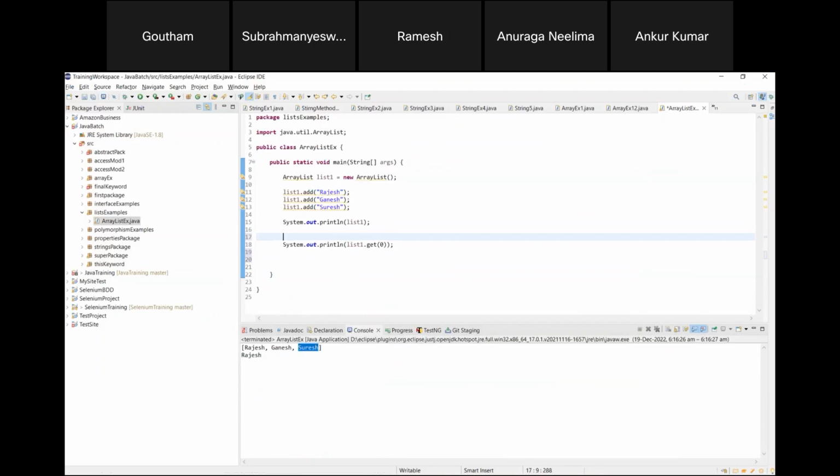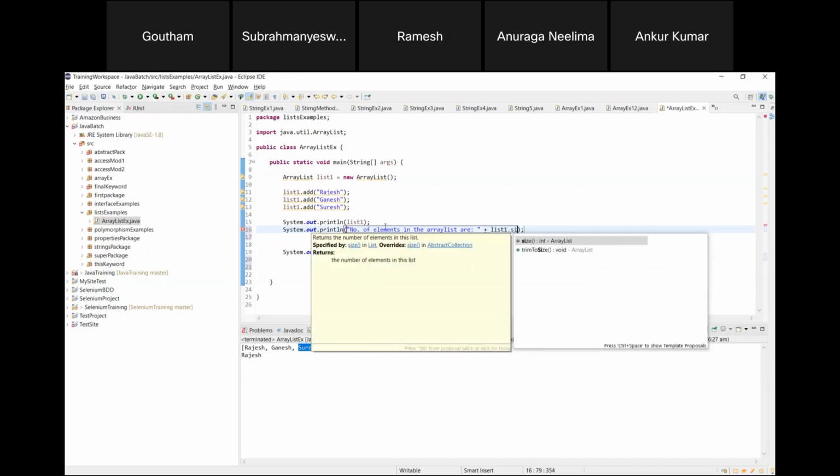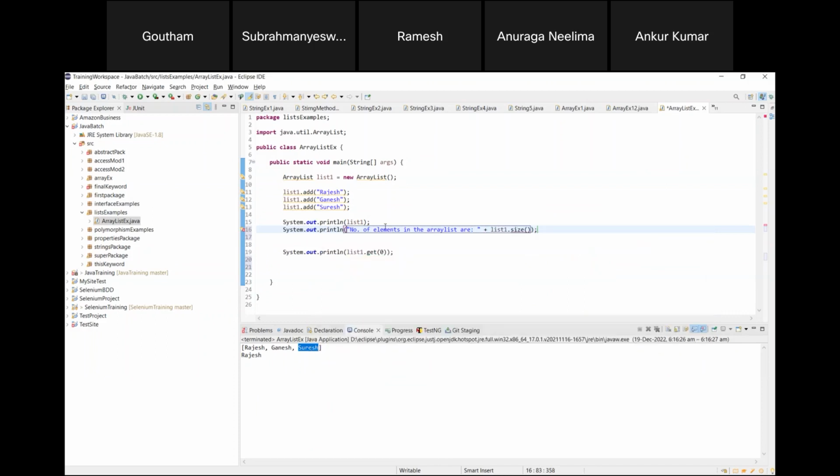So let us say System.out.println, number of elements in the array list are, plus I can use the size method here, list1.size. If I run this now, number of elements in the array list are 3.